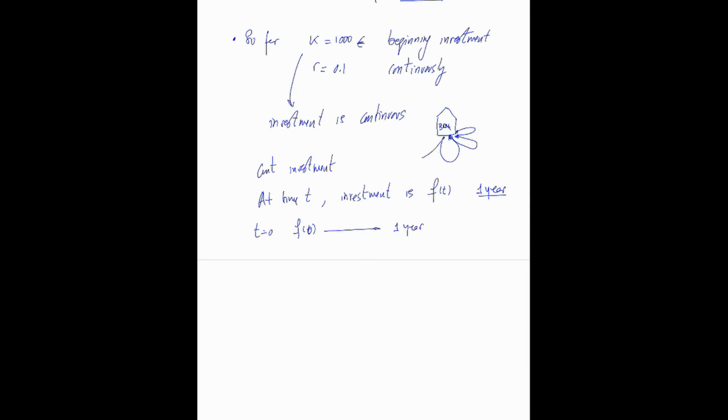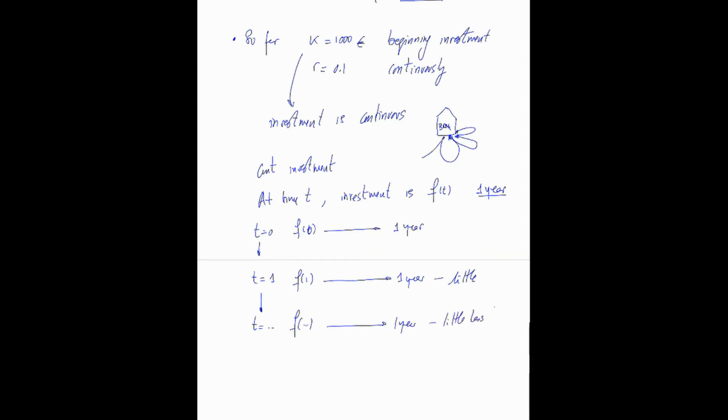Now, a little bit later, say t equals 1, you invest an amount f of 1, this is for 1 year minus a little bit of time, because some time has lapsed from here to here. Then you wait a bit, and at your second investment, at t equals whatever, you invest this amount of money for 1 year, but a little bit less time.